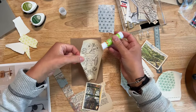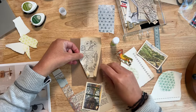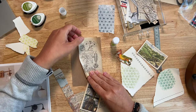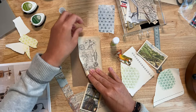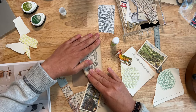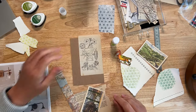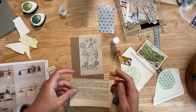So for super thin paper, I like to use glue stick. I'm gonna pull this up. Okay, then comes this piece here.